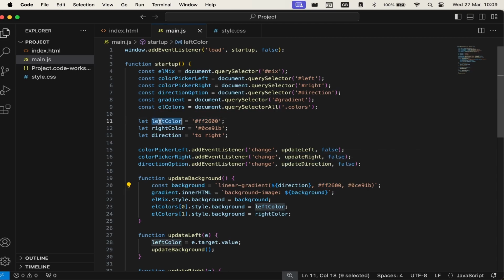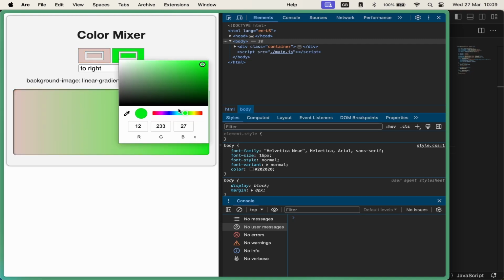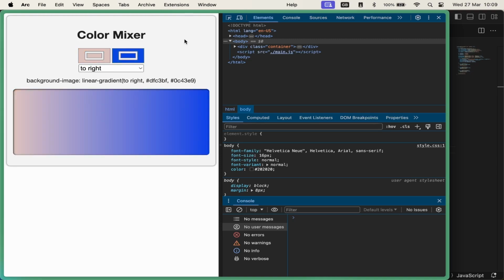We want to add this left color in the same style, yeah? So let's do it. Copy paste, and then we will add right color as well. Right. Okay, and let's go back. Let's try again. There we go. And now it works as expected.